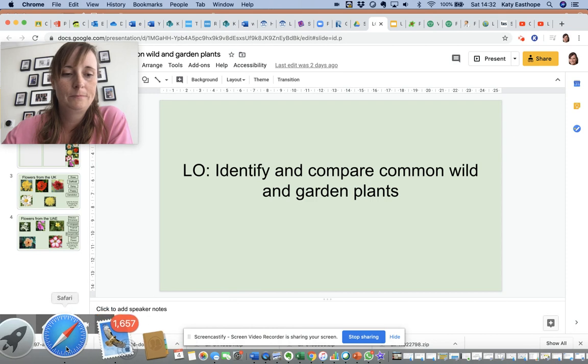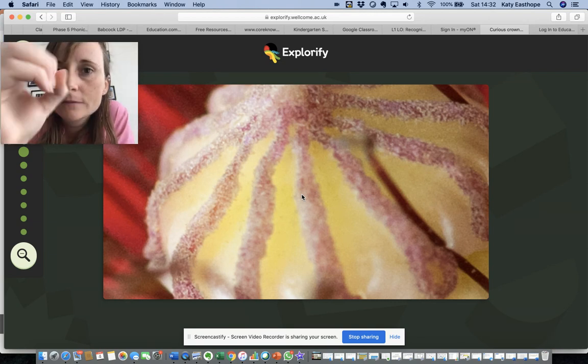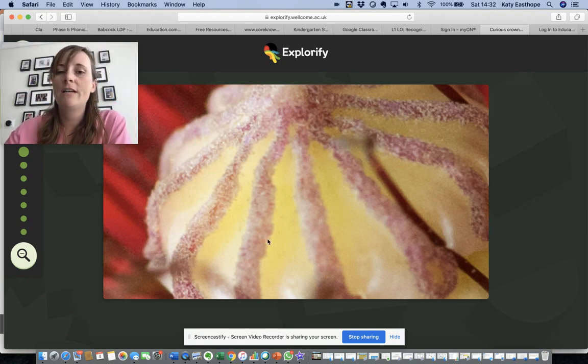Now, I have got a challenge for us. Where's it gone? This is part of a flower that we've looked at today. Can you tell which flower it is? This is zoomed right in. Do you think you can have a guess? What could this bit here be? Yeah, this bit's probably the pollen, isn't it? And look at the colours on it. Look at the colours around the outside. What do you think this could be? What flower?